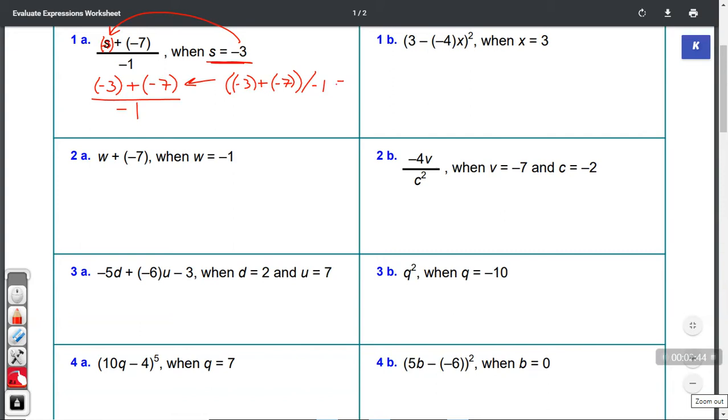Now that's the calculator route. You could hit equals, you'll get it. That's a great way to check it. But I encourage you to work it out by hand. Work it out in your head. Make sure that what you plugged in the calculator matches what you got by hand, because when you get it 2 ways, you'll know that you got it correct. All right, so in this case we got 10 if we hit equals. Let's do it by hand. -3 plus -7, well, that's going to result in a -10 divided by -1. -10 divided by -1 is a positive 10. There we go. All right, all good.